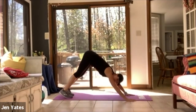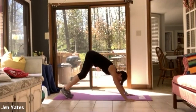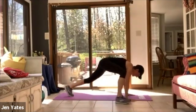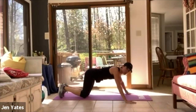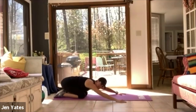Right now we're priming the body, getting it ready to move. Let's go four, three, two. Stay back here in a down dog. Maybe pedal it out a little bit. Come on down to the knees. One push up, one child's pose. Down, and then push it back.